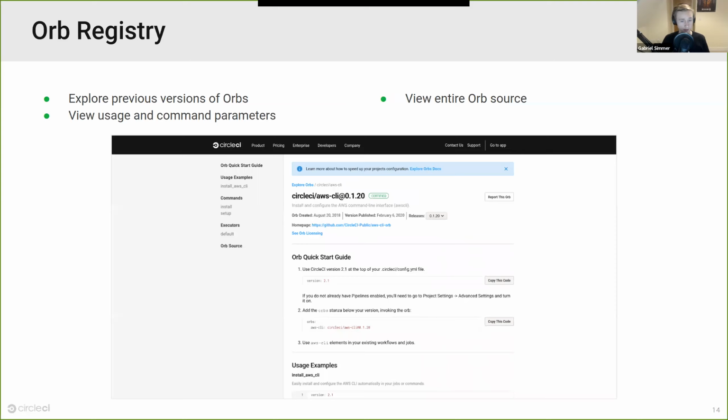You'll be able to see previous releases of the orb itself. You'll be able to view the entirety of the orb source as well if you'd like to audit your dependencies. You can also see the various parameters and usage examples that each command or executor or job requires to function.